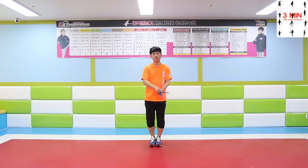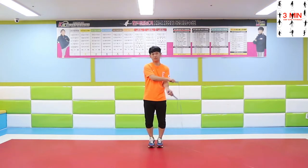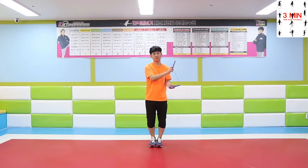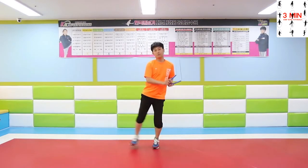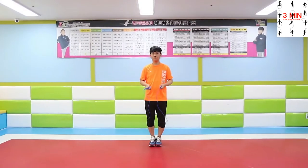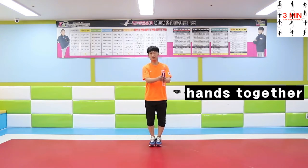Today we are going to be talking about jump rope side swing. Side swing jump is a good start for beginners to get used to the rope's weight. Beginners can acquire the basic skills through the side swing jump. We are going to learn the right way to do a side swing jump. First, put your wrists together and swing the rope from side to side, using both hands up and down, as shown.